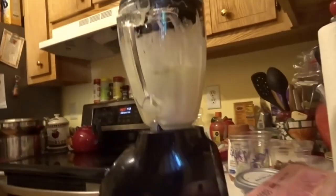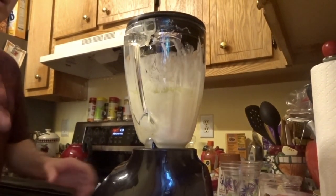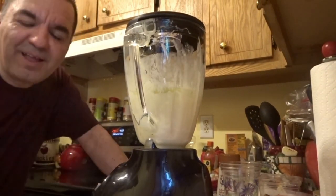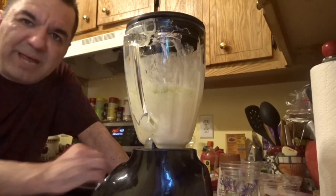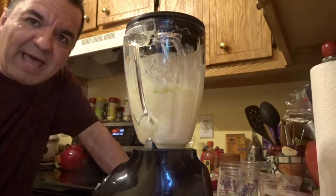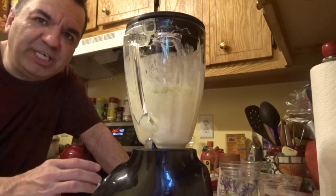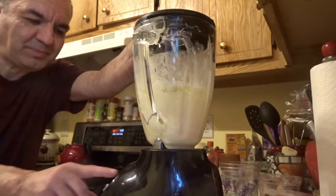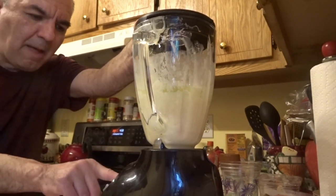Now, going back to the ingredients. I'm going to blend or mix all the ingredients together for the second cheesecake. So I'm gonna go ahead and click on blend.